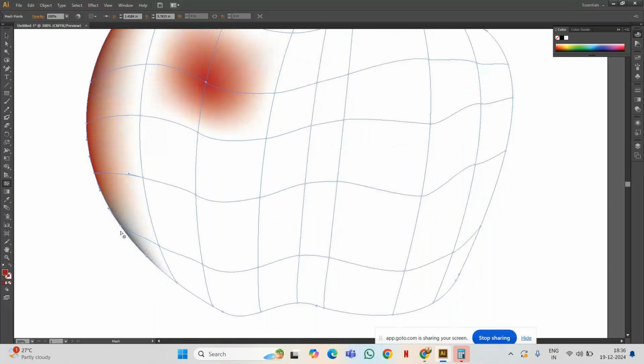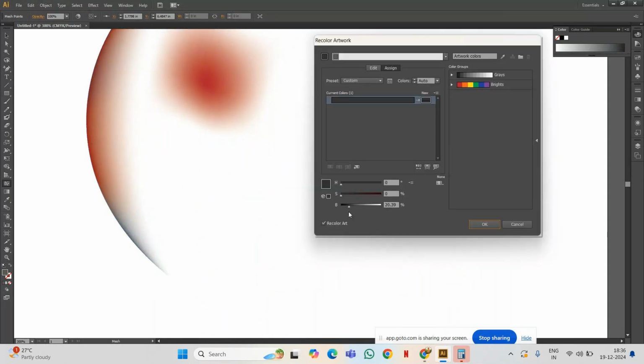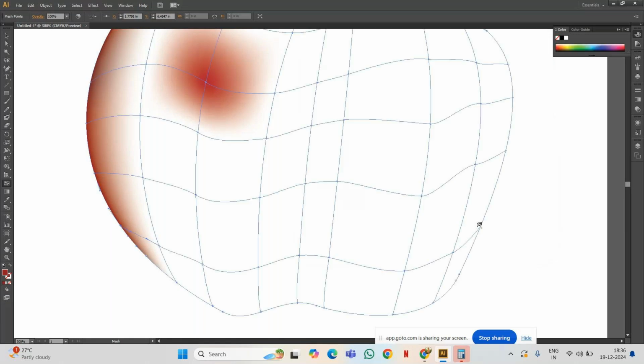Now it's applying easily. You can start giving the color here. Now see, whatever I'm giving here, it is taking.